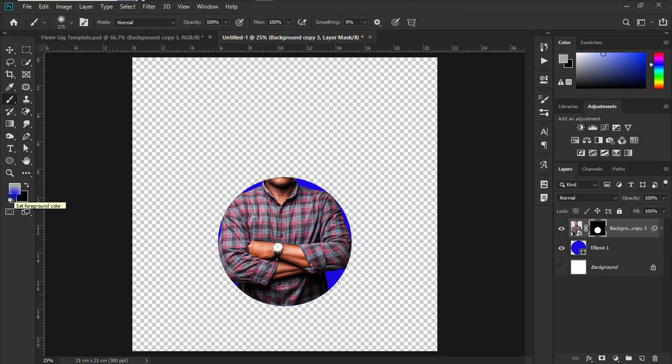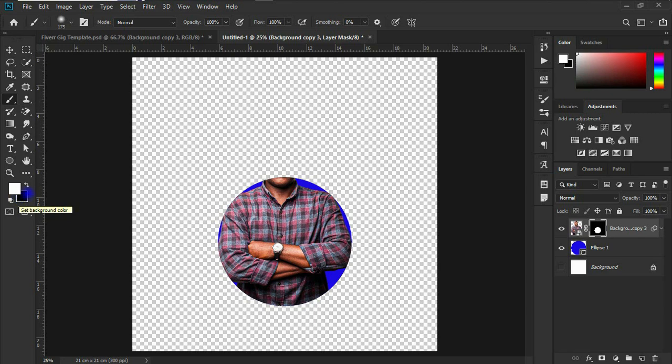Okay, so now we just want to have a feel of what we are talking about. Realize that our foreground color is set to a different color and our background color is set to a different color. Now, if you want to have the default color, we said what? Hit the D key. So let's go ahead and hit the D key. Now you realize that we now have white and black. The foreground color is now white and the background color is now black.